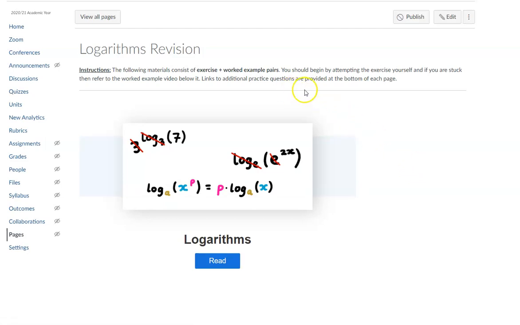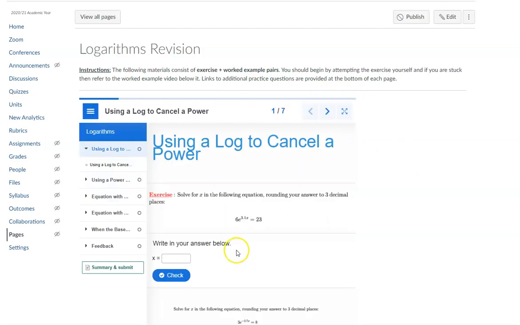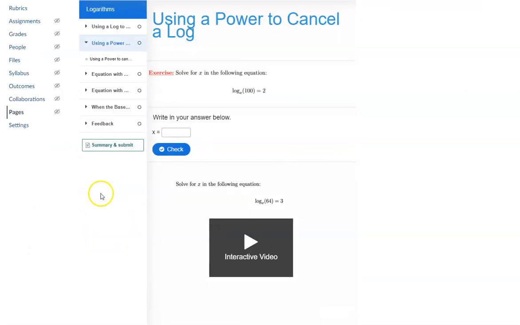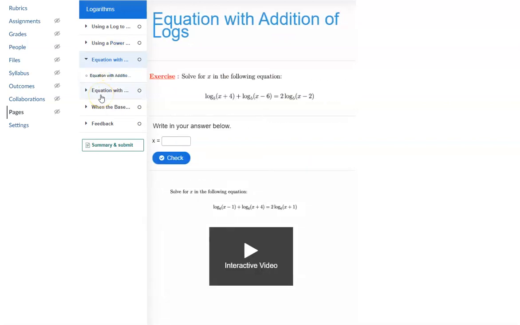There are brief instructions at the top of the page on how to use the resource, and when they open the book, they have access to all of the same resources that are accessible through the exam paper links. But here, there are several types of questions, and a student can easily navigate through the book. In this way, they can work on one or more types of question.